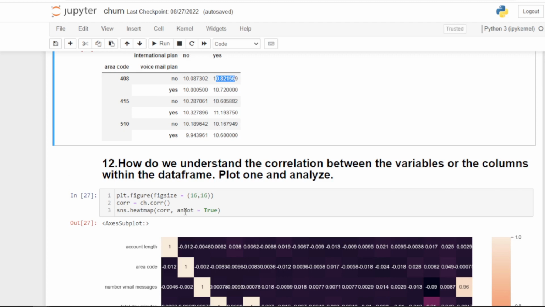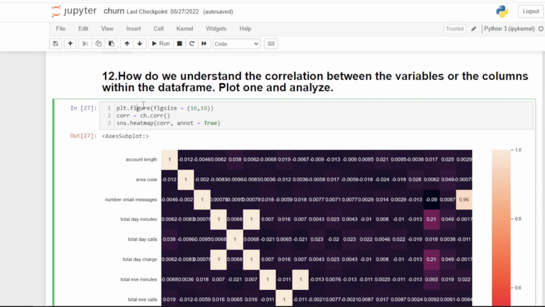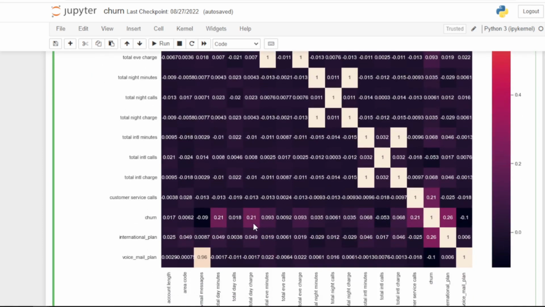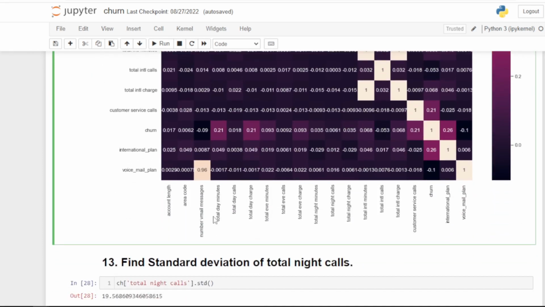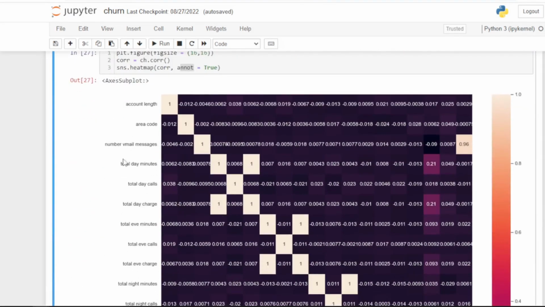Now next thing, it is asking how do we understand the correlation between the variables or the columns within the data frame. Plot one and analyze. So for figure size we are giving, and this is the correlation, cs.corr and sns.heatmap. So basically for heat map, this is the relation, that is correlation, and annot is true, right? By doing that, you can see that we got all the x-axis and y-axis data in readable format, right?